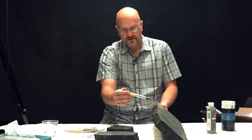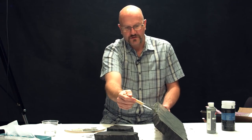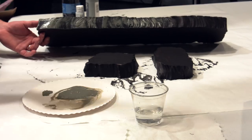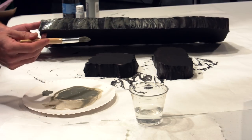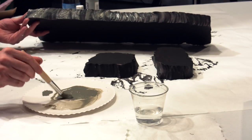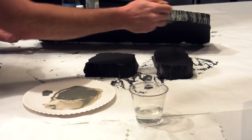And purposefully leaving a lot of the shadows in there. So if we go to this camera, nope, there we go. You could kind of see how there's a lot of black peeking through, and that's what I want, okay? I want there to be gray here, but I want a lot of the black to peek through. So I'm just going kind of against the grain, and I have a fair amount of paint on my brush, and that's fine.